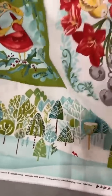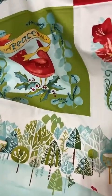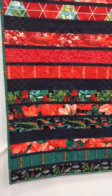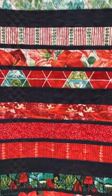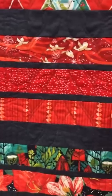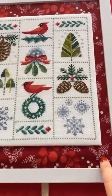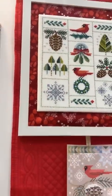And so this has got the birds. She loves birds, so she tries to bring birds into her prints. And those gorgeous cardinals are perfect for not just Christmas but winter. So once again, not just limited to Christmas, but all general winter kind of patterns. And then she's got a dotty thatch and some geometric prints in there. And you can see she shows how to use her coordinating fabric prints as floating backgrounds for her cross stitch to finish out the project.